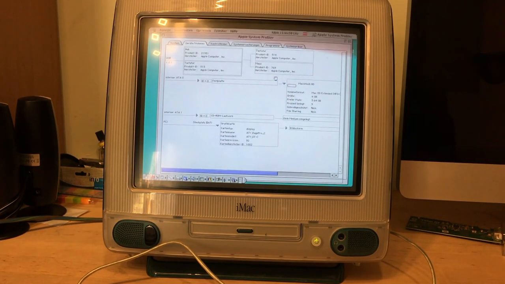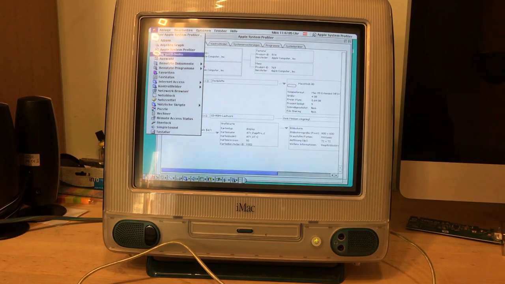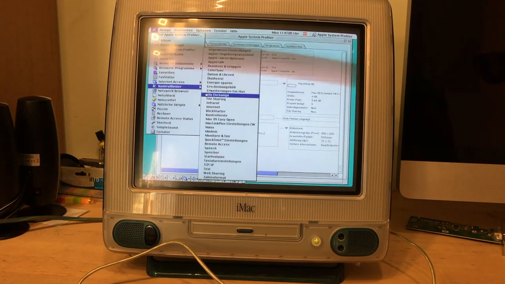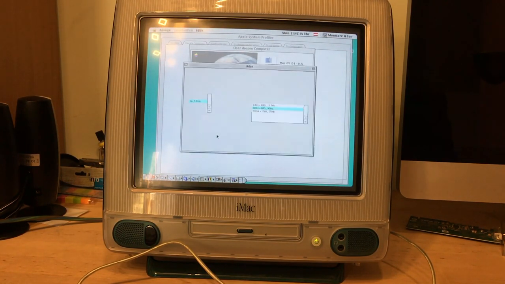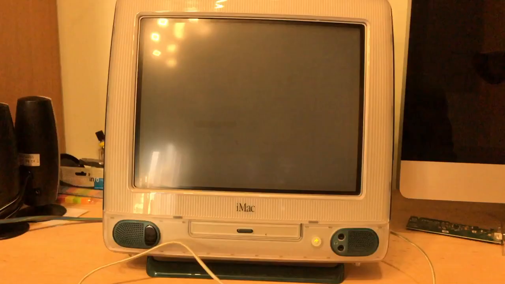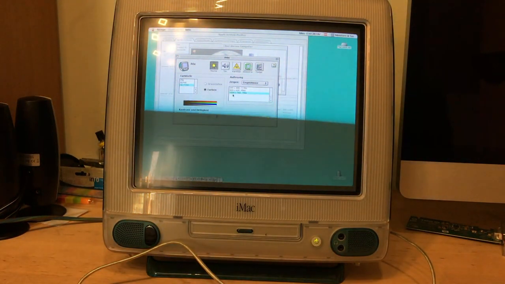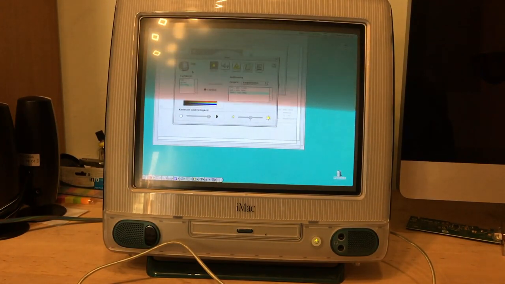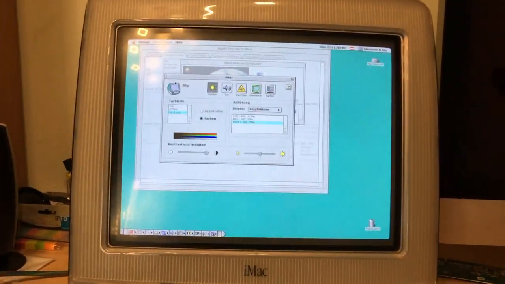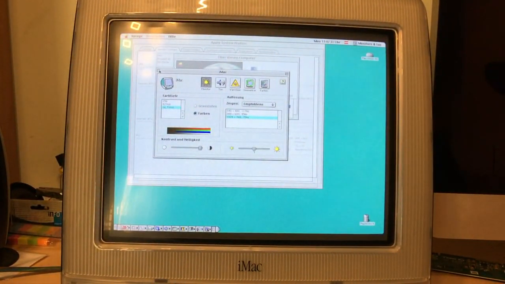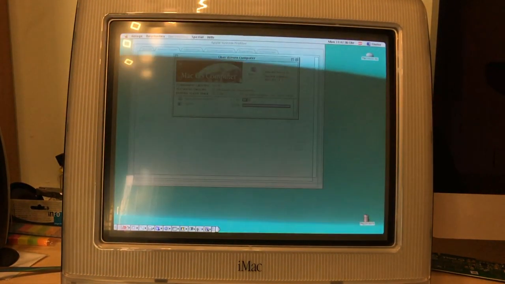Now the screen resolution is a little low to me. It looks like 800 by 600. 800 by 600, yeah. Let's bump this up to its max resolution of 1024 by 768, which was pretty good in 98. Let's go to monitors. And let's click here. Yep, there it goes. That's the full resolution. And I have to say again, this is probably also the best looking CRT I have in my iMac G3s. Pretty cool, pretty cool. Let's close out of this.